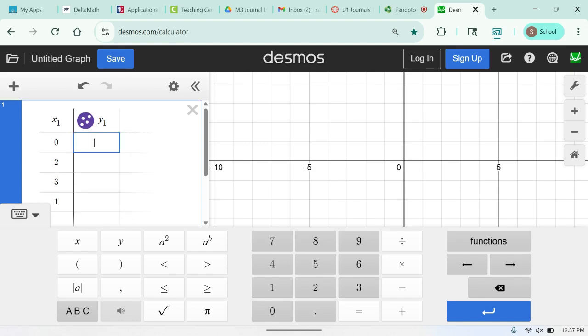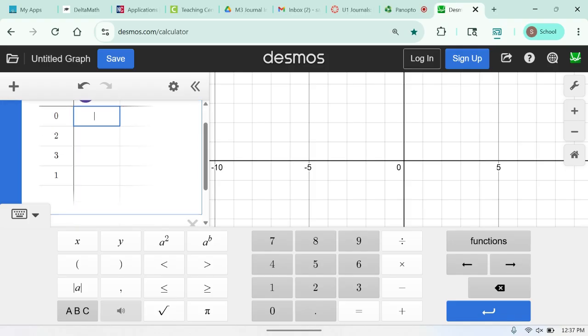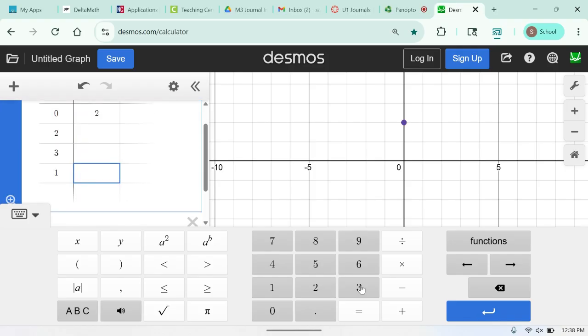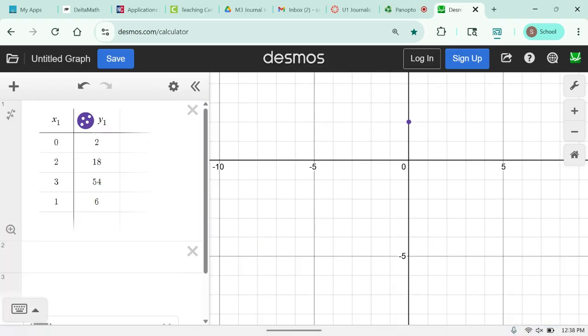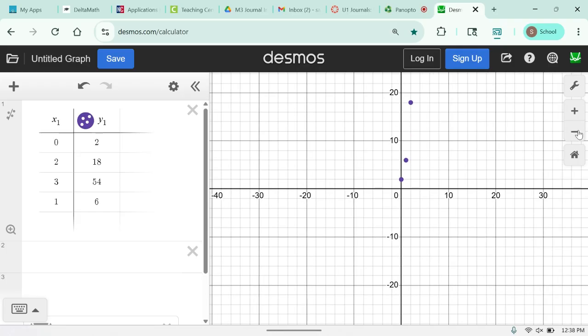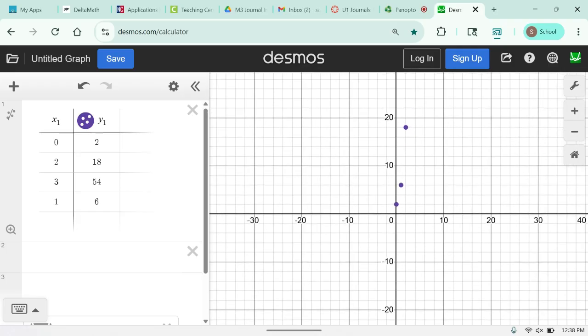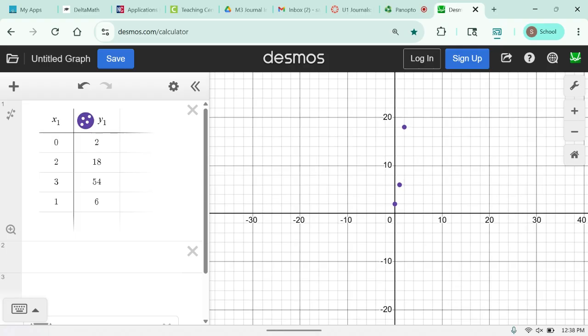All right. Now, what's the y values? So what's for 0? What's for 1? 6. What's for 2? 3. All right. So if you look, if I zoom out a little bit, all the points are there. Now, I wrote the table out of order. That was my bad. Typically, you'll put it in order because I skipped a number I didn't feel like deleting.